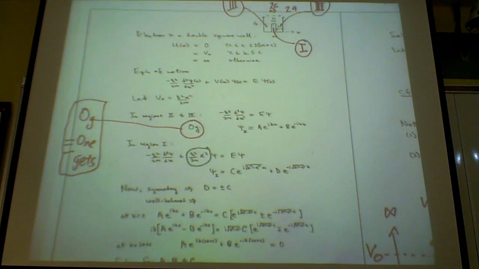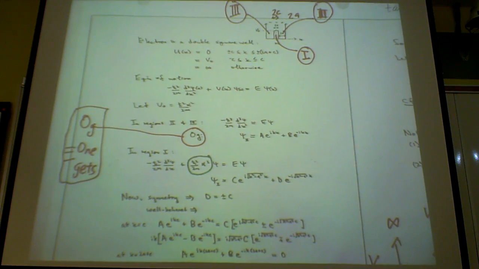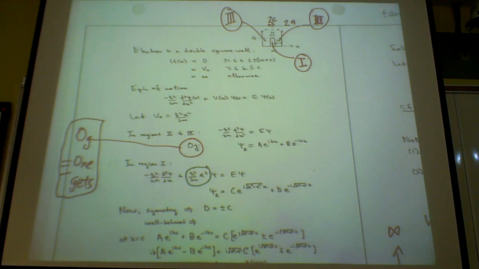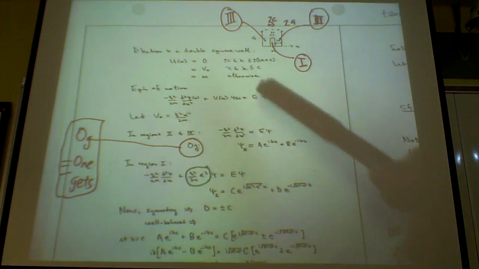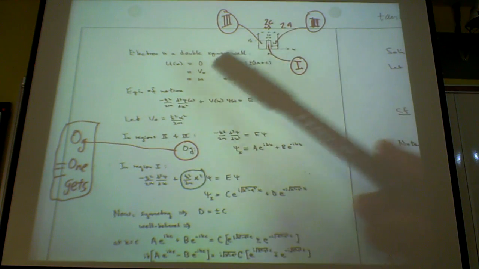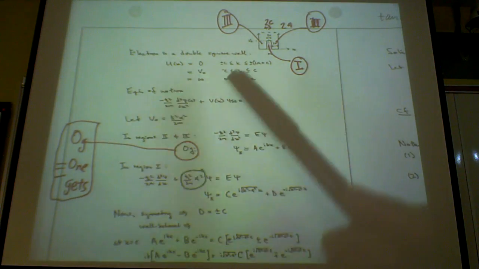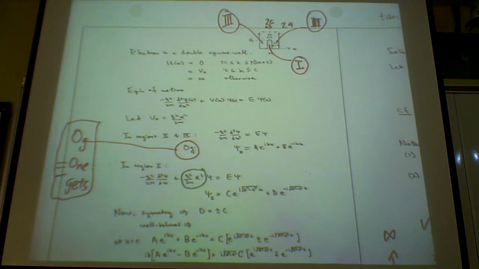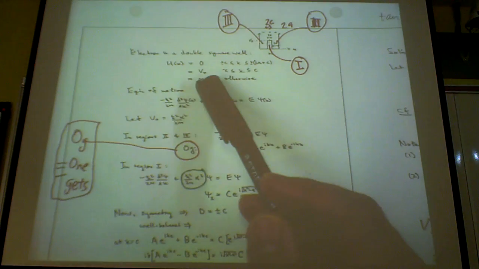So that's the basic logistic, and I don't want to go into too much detail because it involves a little bit more math than the single square well problem. But I just want to let you see the strategy, if you like, of solving a problem like this. So usually you always define your potential. You define the potential in the different regions. So this is outside the double square well region. The potential is infinite.